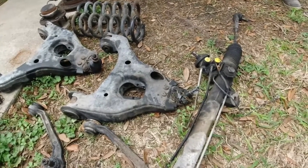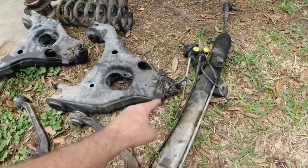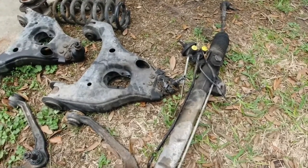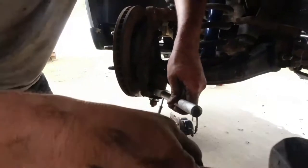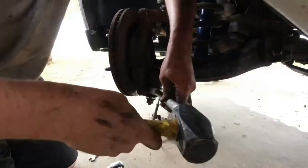All right, now, we made this thing look all easy and fun and magical and voodoo-ish and stuff, but that right there, that ball joint, we did some video magic, but we beat that thing. And we beat.